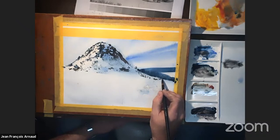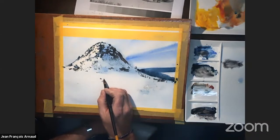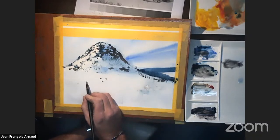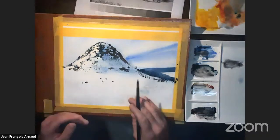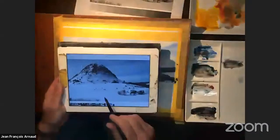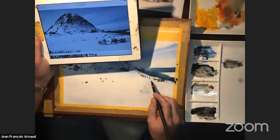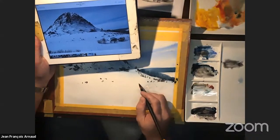Okay, some small details here. So what are you adding in right now? Are those like spots for trees, or what kind of markings are you making? I'm just following, I'm not inventing. I have this under my eyes and I follow the road. There are some small bushes here, so I do them.